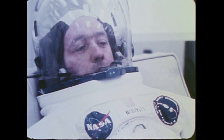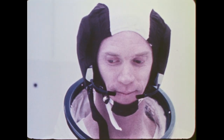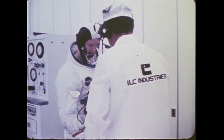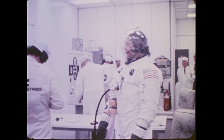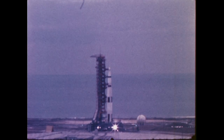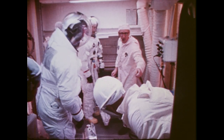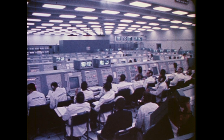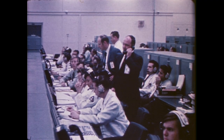Because two of the Apollo 9 crew, James McDivitt, the command pilot, and Russell Schweikert, the lunar module pilot, were to transfer from the command module to the lunar module during the flight, they wore heavier space suits equipped for activity outside of the spacecraft. David Scott, the command module pilot, wore a lighter weight space suit. On the morning of March 3rd, the Apollo Saturn V space vehicle stood ready for its mission. The flight crew arrived at the White Room and prepared to enter the Apollo spacecraft about three hours before liftoff. As the countdown proceeded smoothly, the launch director ordered the Apollo access arm moved from the spacecraft and the launch escape system armed.